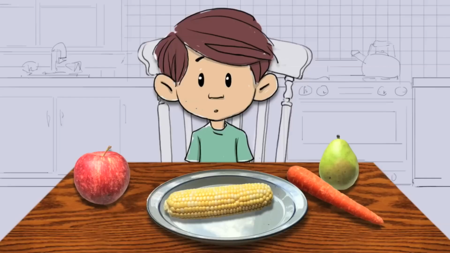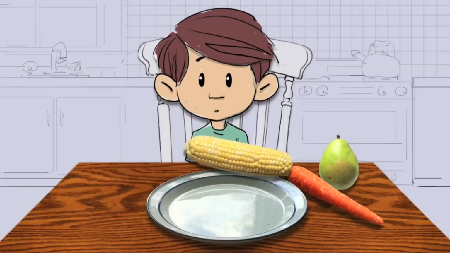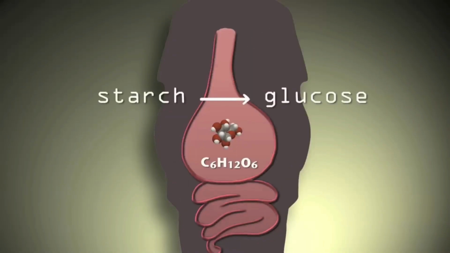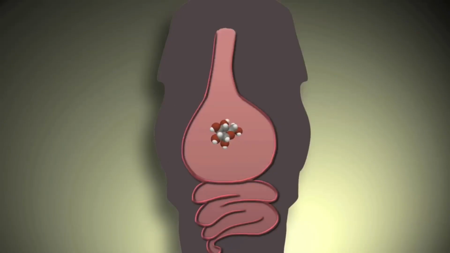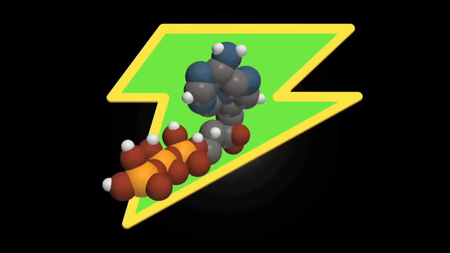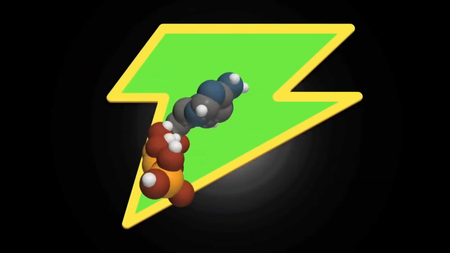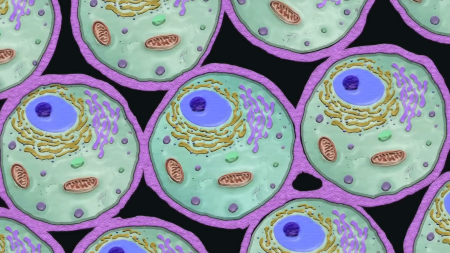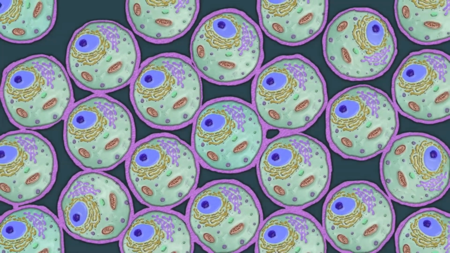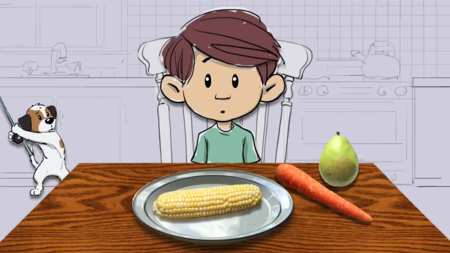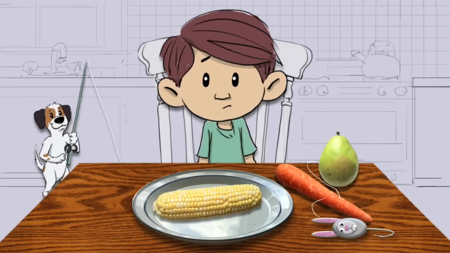We love eating starch from plants like potatoes, corn, and rice. So you see, when we eat plants, we're actually benefiting from photosynthesis. The plant makes things like starch, which we eat and then break back down into glucose, the first form the plant made. Then, the mitochondria in our cells, powered by the oxygen we breathe, can turn glucose into pure energy molecules called ATP. ATP powers all work done by each and every one of your cells, things like communication, movement, and transport.